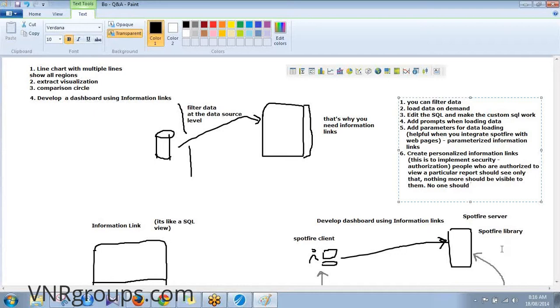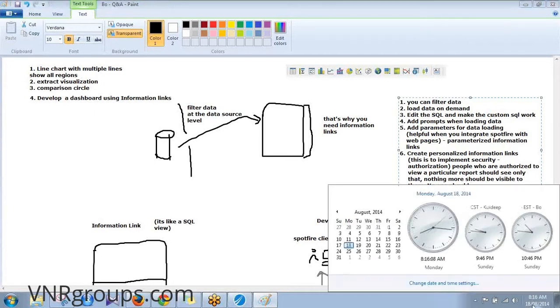Okay. What time is it today? 10:46. How about we regroup at around 8:40 my time? That will give me enough time to have some breakfast, and then we'll continue until maybe 9:30 or 9:45, my time.